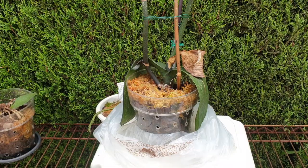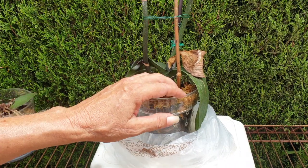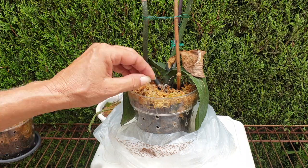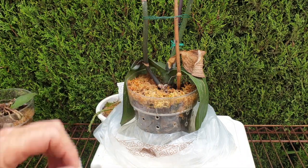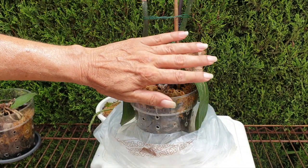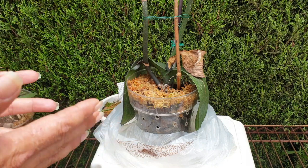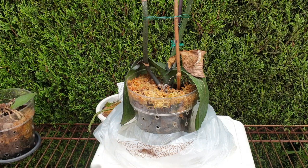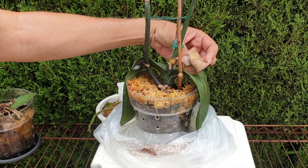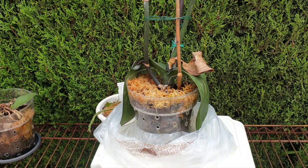Well, on that live stream, I potted her up. Instructions were to keep the base here very, very airy, but to keep a lot of humidity around the base, and that sphagnum moss is always, always damp. During the day, I've got the plastic rolled up. As you saw, at night, I roll the plastic down so that she can breathe from whatever stomata are capable of functioning. Oh, one of the leaves here has gone dry. Luckily, she is not affected by any mealybugs, but I need to show you something if you haven't already seen this.